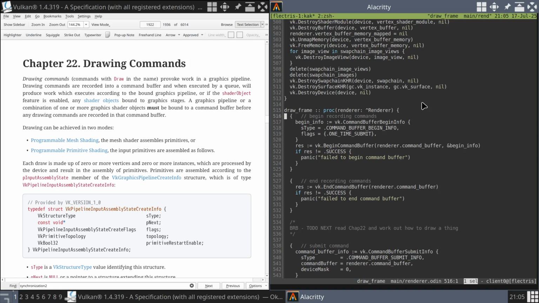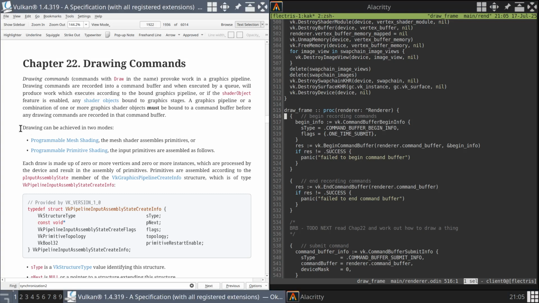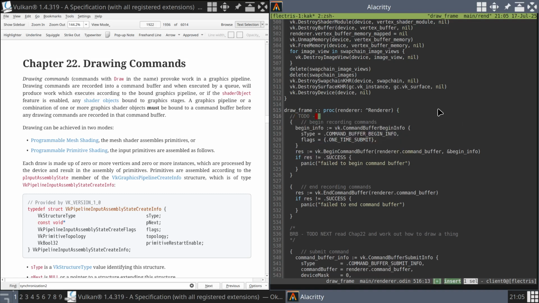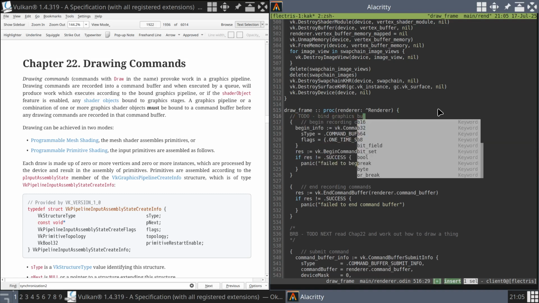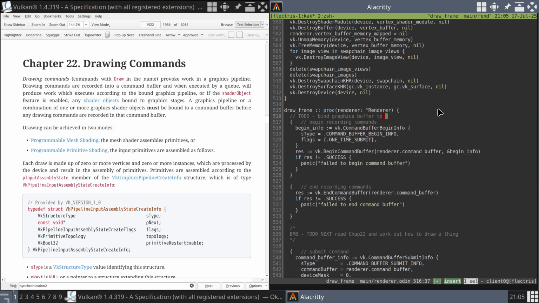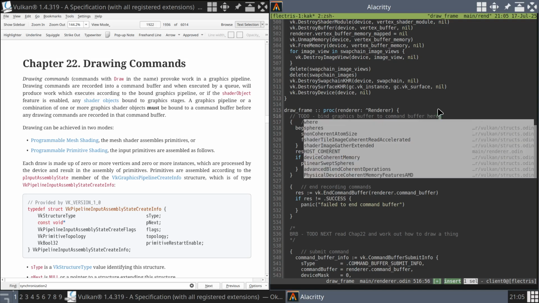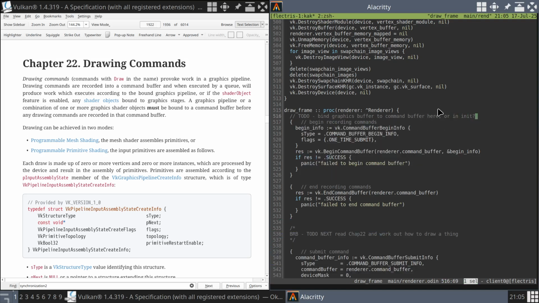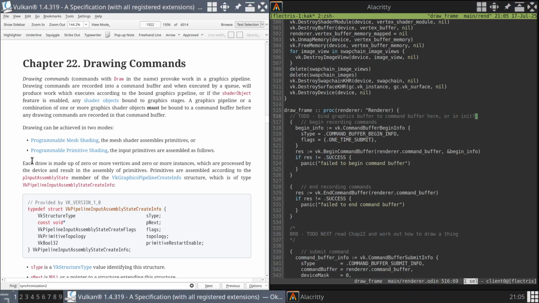Do we do that in draw frame or on initialization? That's a decision to make: bind the graphics pipeline to the command buffer here or in init. Probably needs to go into init, right? Because we're going to do it once and then use that same command buffer round and round.